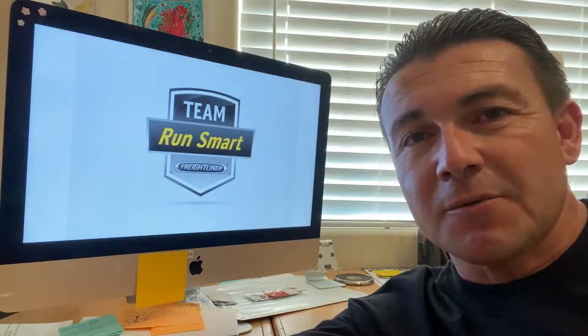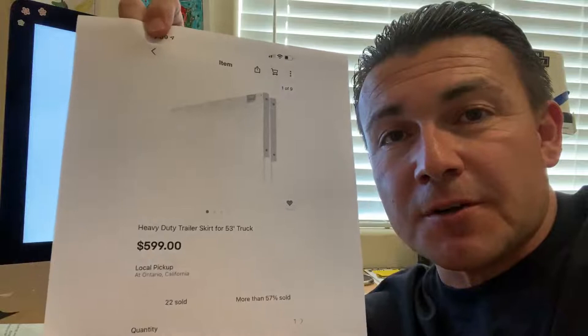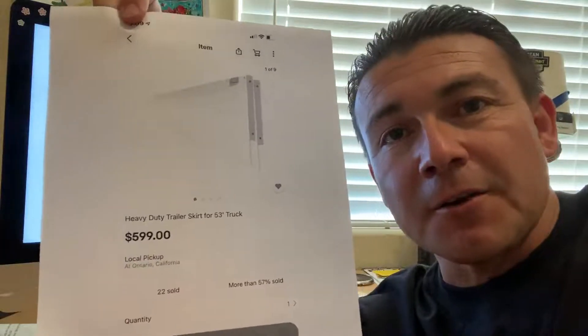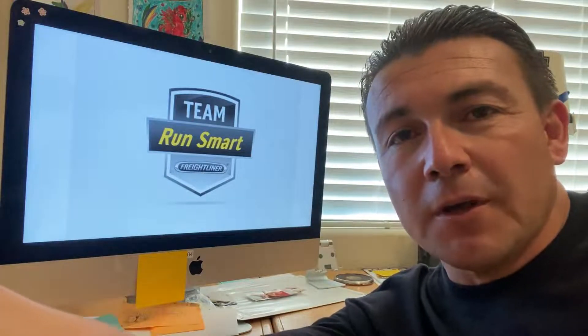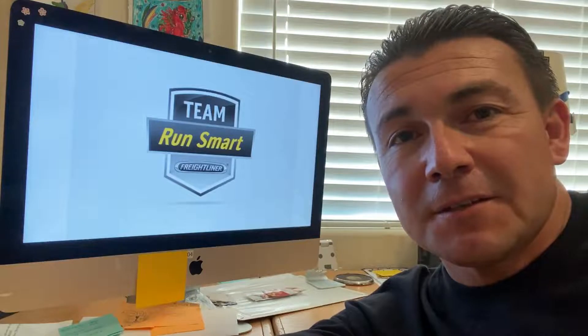Trying to find ways to do things myself — I'm a hands-on kind of guy. I looked across eBay, Craigslist, and all different kinds of classifieds to see where I might find even a used pair of Duraplate skirts or something like that. I actually came across on eBay an ad showing some nice semi-rigid skirts located in Ontario, California — not too far from where we're at. Got in touch with them, communicated back and forth, and sure enough they've got a whole kit to do it on your own. It fits in the back of my pickup, so I shot down and grabbed it. Wanted to try it out, and I have to say they seem pretty good.